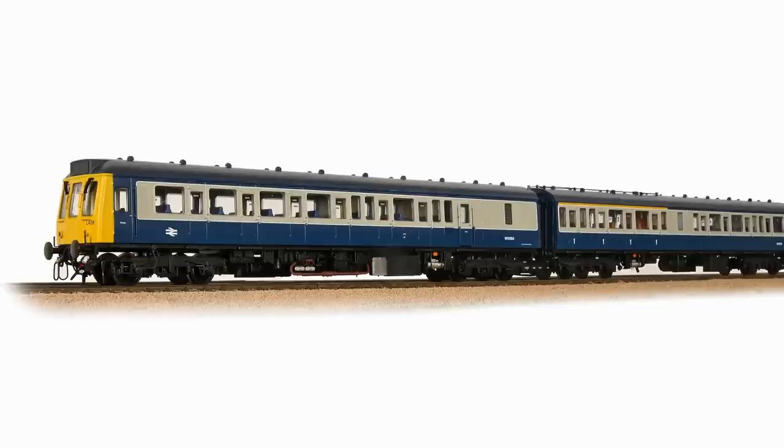I mean, we saw one of these last September at the Bachmann media event and had a much closer look at it. And again, like the 159, it's got the low-level drive system in it as well. Single decoders to power the full train, speakers in both driving cars. Really, really nicely done products. So I'm looking forward to actually getting my hands on one directly and getting it on the layout here and putting it through its paces.